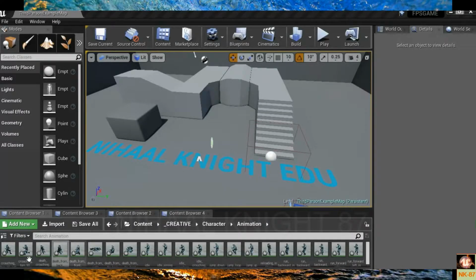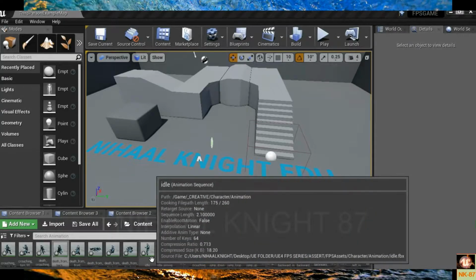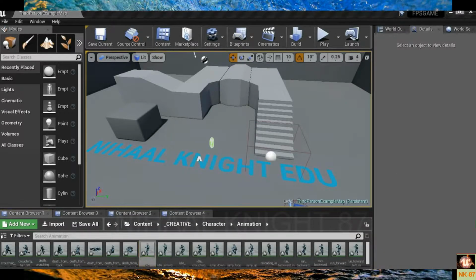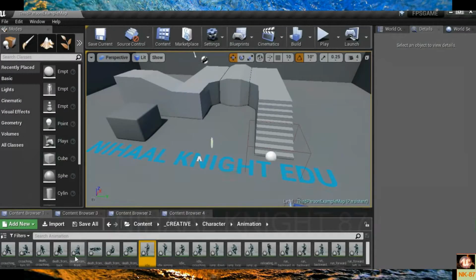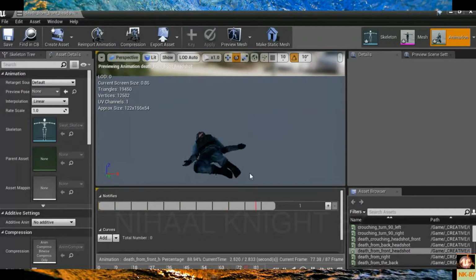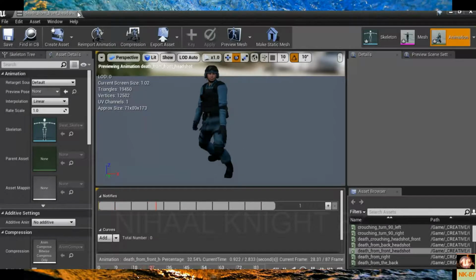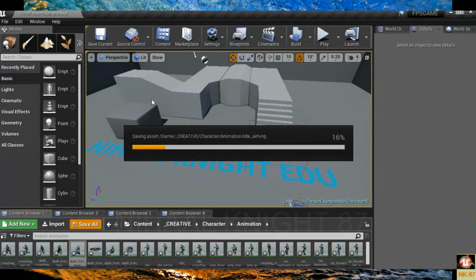One more time, guys, for our confirmation, we can open anything from here. I'm going to open the idle animation and test it out. If I go to the dead frame mode, it will be falling off to our base ground. So all of the animation is set. Save it back and we're ready to go.